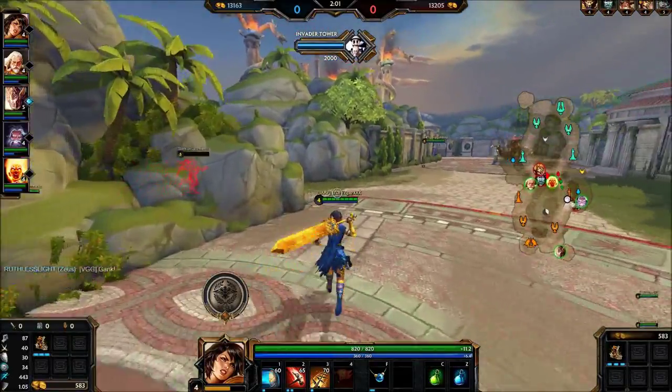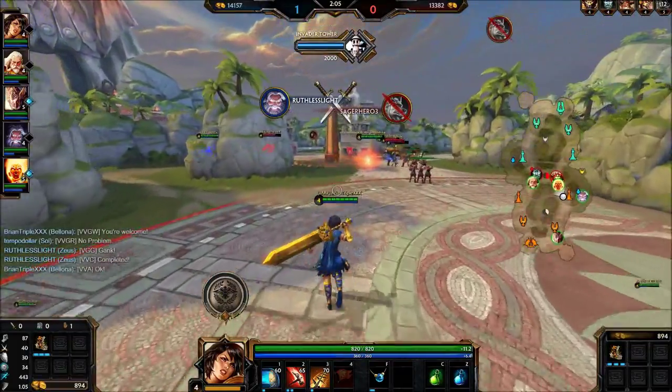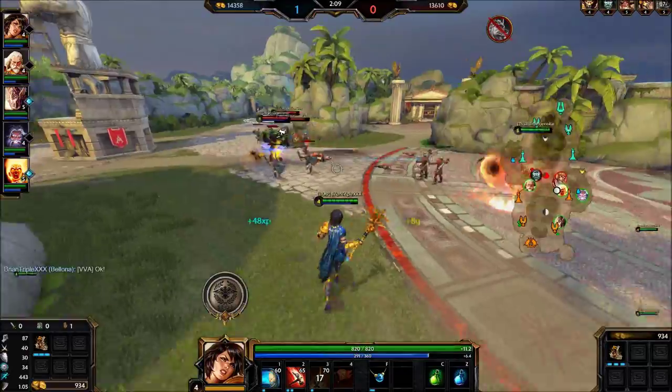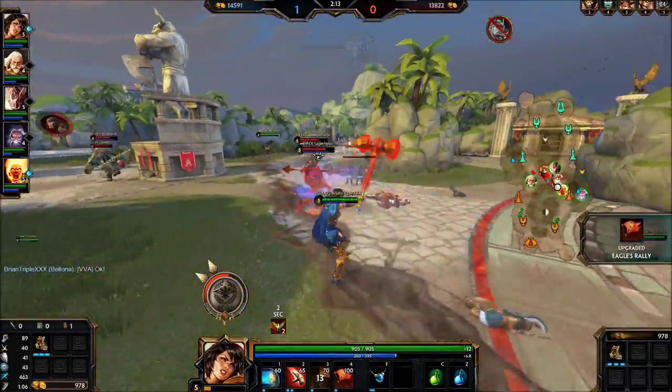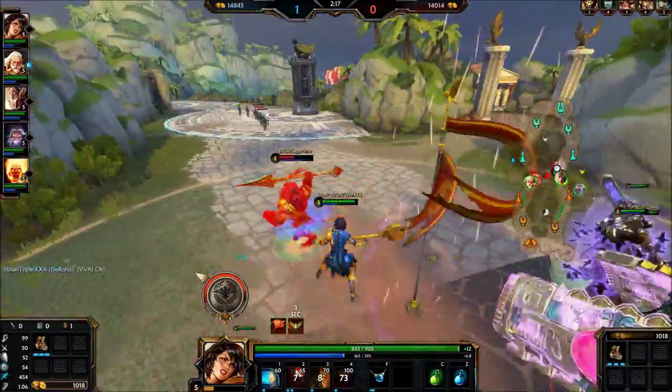The hammer changes your auto attacks to a quite slow progressing auto attack, but it hits in an AoE. So that's very nice for minion clear and such.